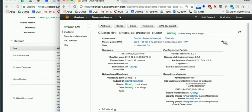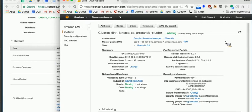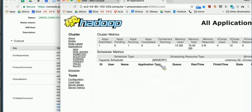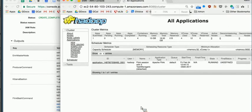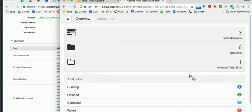Okay, and so as a result of the tunnel, we're using something called Foxy Proxy. It's a web plugin that allows us to send network traffic, web traffic in particular, based on ports to a particular application. Here we're now connected to the EMR cluster through the web console, and we have a bunch of applications running on the EMR cluster. So we're going to click that. I'm going to shrink that window a bit. And then here we're just looking at what applications are running on the cluster. And this one is the Flink that we launched. Okay. And so you can see now there's, hang on.